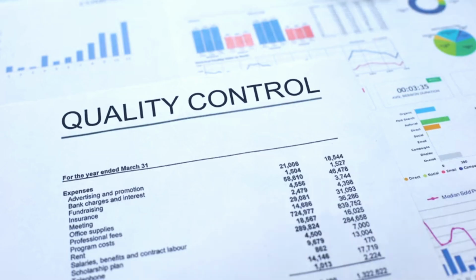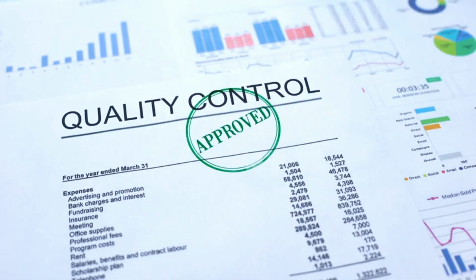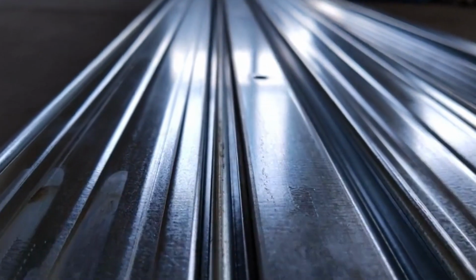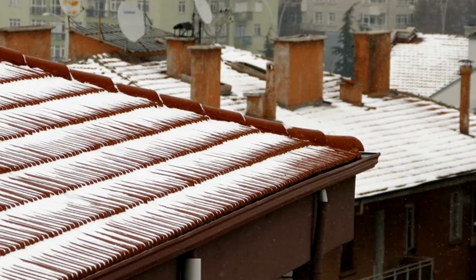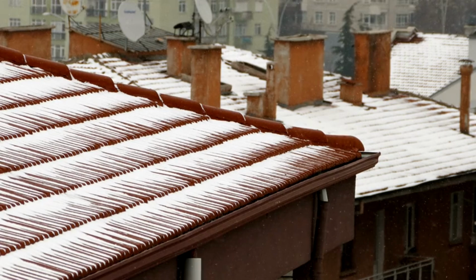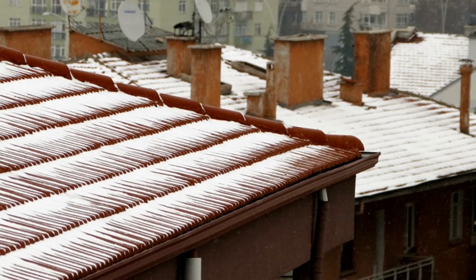8. Quality control and testing. Durability testing. Quality assurance is a critical step in the production of zinc roofs. Manufacturers use several methods to test the performance of the roofing material. Corrosion resistance. Testing how well the roofing performs in terms of corrosion resistance under accelerated weather conditions. For example, salt spray tests.